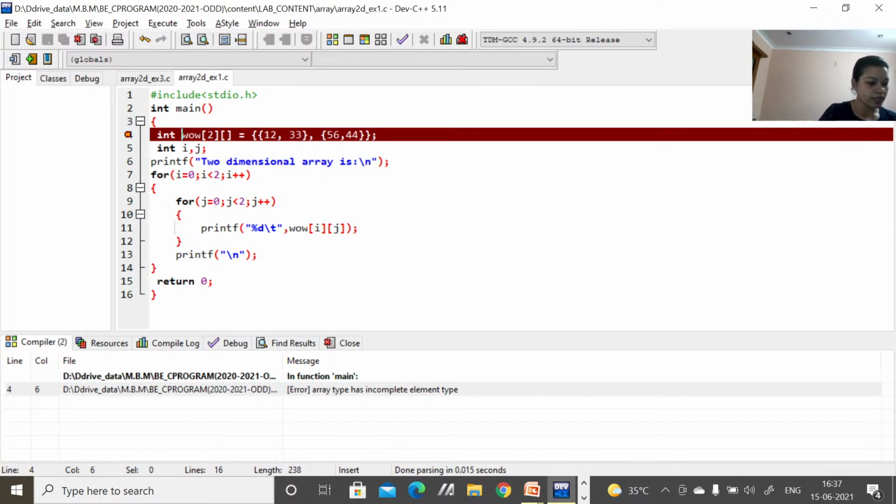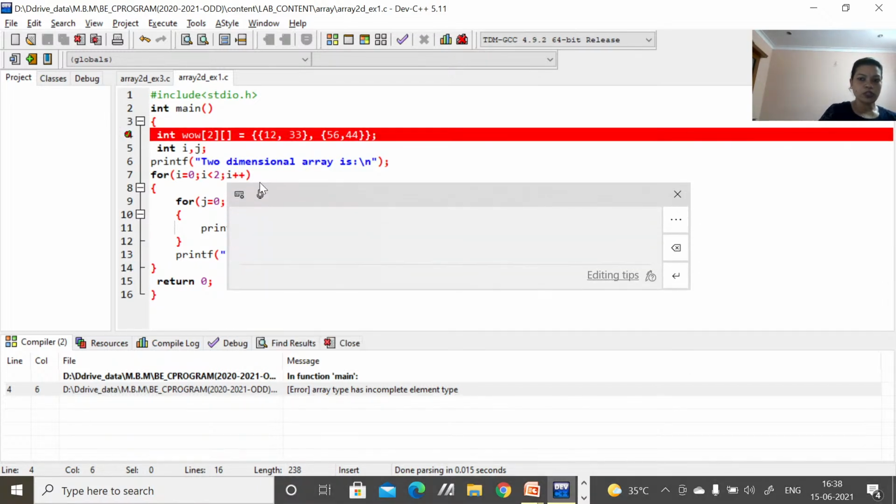What happens with tab? Actually, a tab is 6 spaces. So whenever I am giving a tab, it gives 6 spaces between elements. But if I am explicitly giving 1 space or 2 spaces, that will include only 1 or 2 spaces. I think it is clear, Anjali. Tab is a white space character. Tab means 6 spaces. So it will give 6 spaces between each element. Clear?